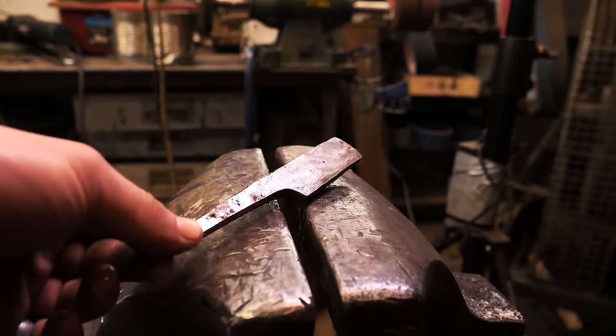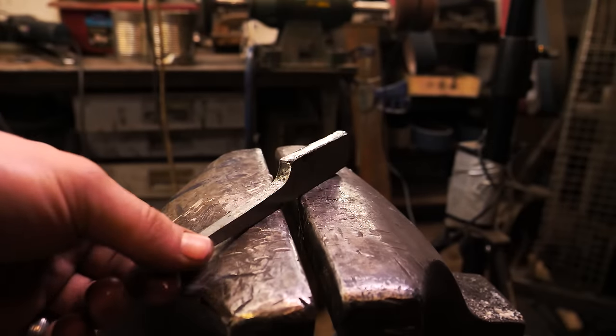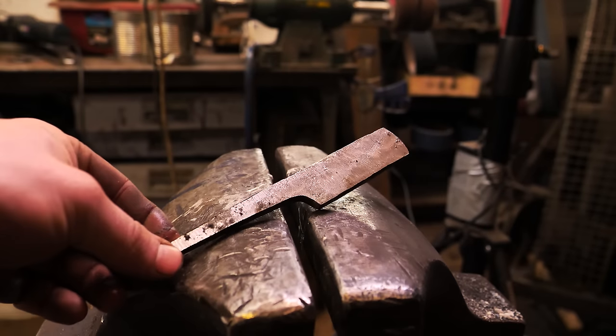I'm going to move up to using a fresh 60 grit, and I'm going to make all the surfaces nice and flat and even, and I'm going to go 60, 120, 240 on everything.